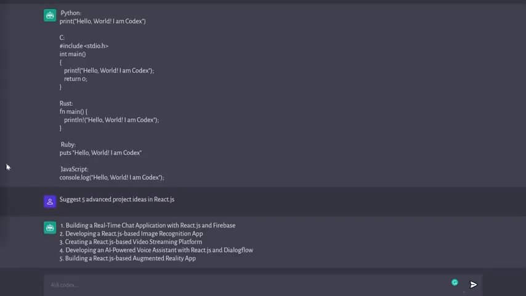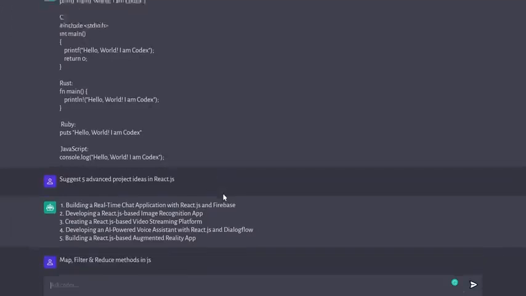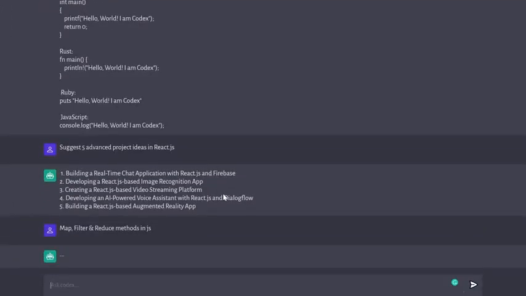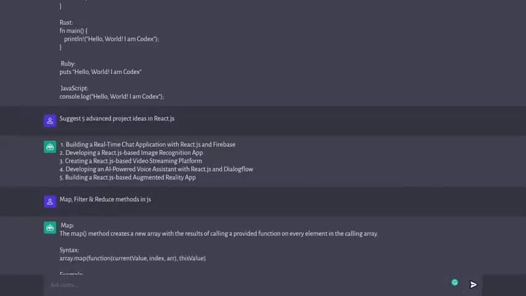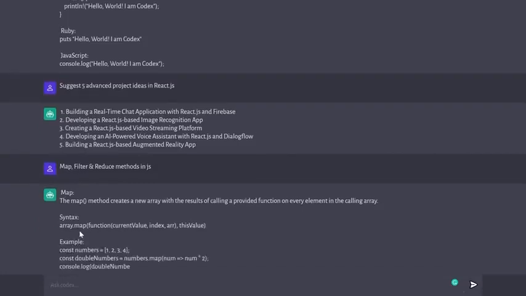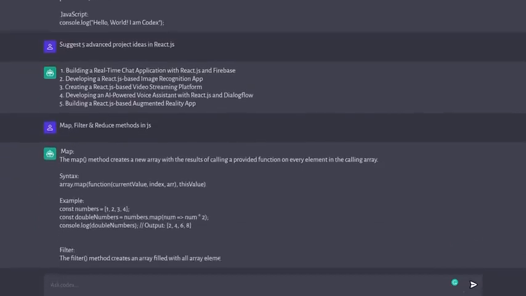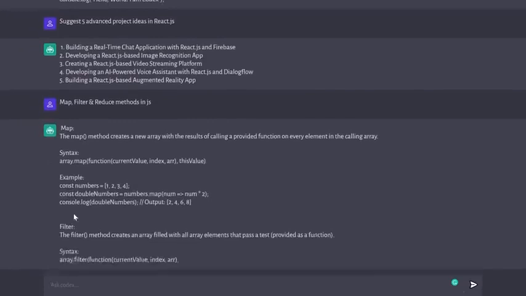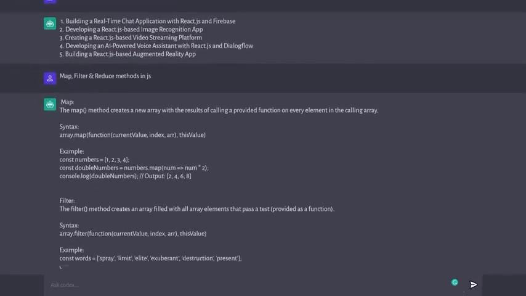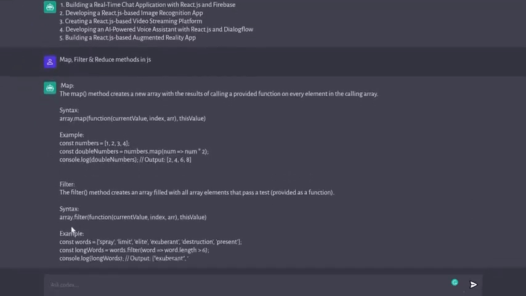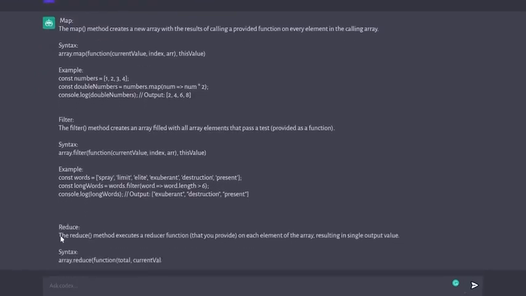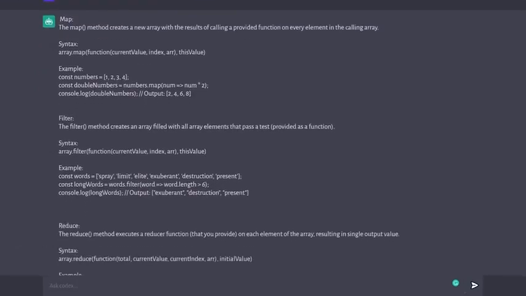If you want to brush up on your JavaScript skills, you can ask it to tell you a bit more about map, filter, and reduce methods in JS. And as you can see, besides giving you the entire description of what the map method does, it even gives you a syntax and an example. It's going to do the same thing for the filter, with the syntax and the example, and finally for the reduce method. Isn't that amazing?